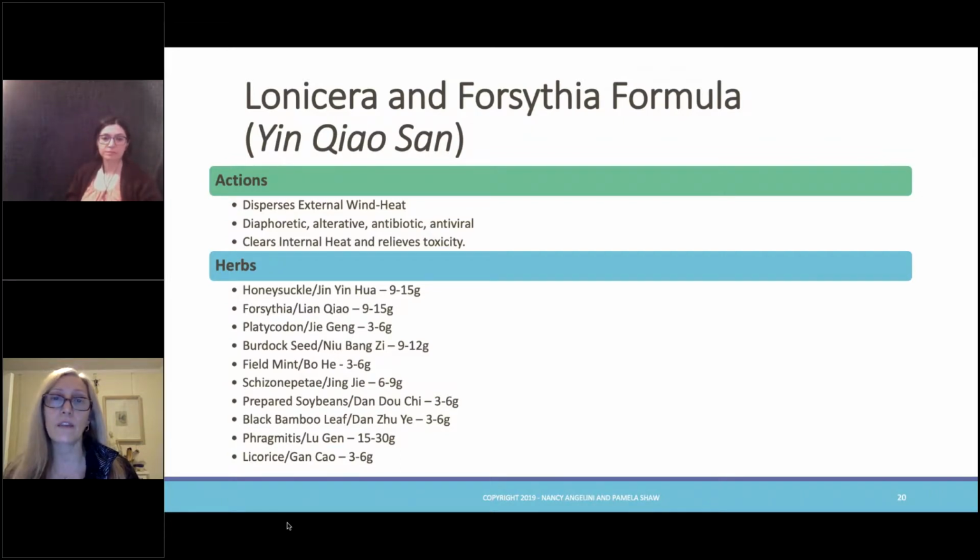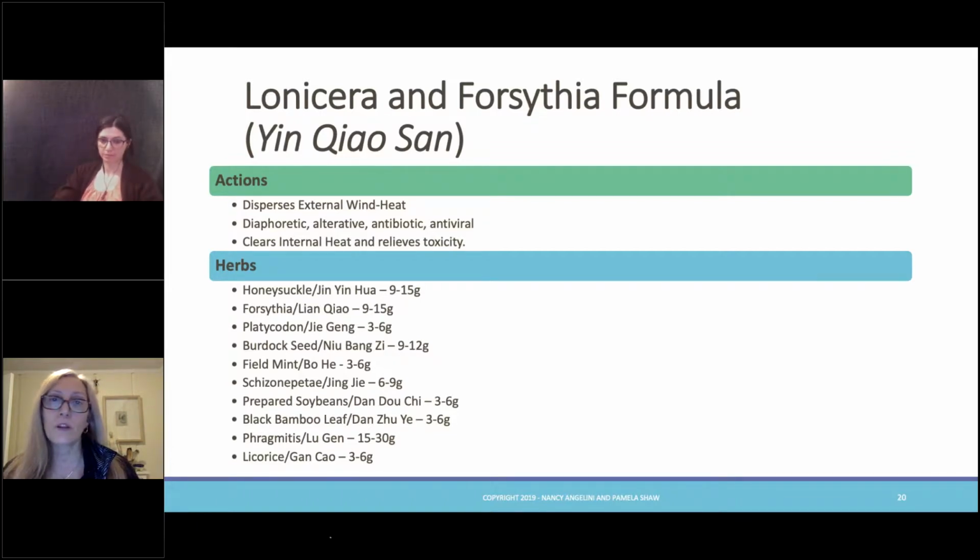Somebody comes in and they fit the bill: respiratory tract infections, cold, influenza, flu, fever alongside, so they have fever and chills with more fever than chills, headache, thirst because of the heat, right? A little sore, they'll have soreness. So again, going back to your foundation classes, whenever there's heat, the throat's going to be a little more sore than if it's cold, right?